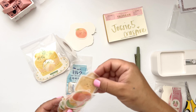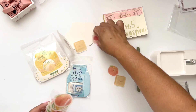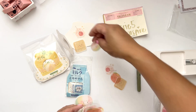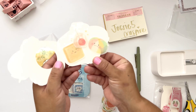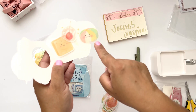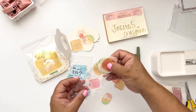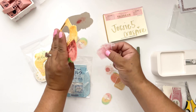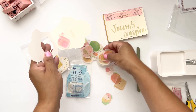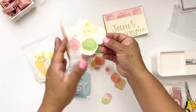They are way cute. They feel really good. They're like a vellum material. That's a peach. Look at this guy — let me put a few on there. This looks like a cherry in an ice cube with stars. We have a summer ball and it looks like a block of cheese. I wish I could show them all to you but we'd be here for days. They all have cute little faces. All super sweet.